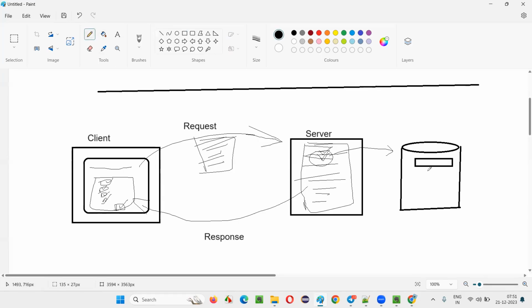Okay, database will say that everything is okay. The user has been created and the user data has been stored into the users table, something like that the database will say. And once the server receives a positive confirmation from the database, server will send a response back saying that this is successful. If it is successful, you will be able to log in directly.